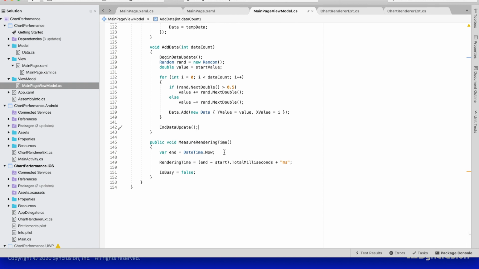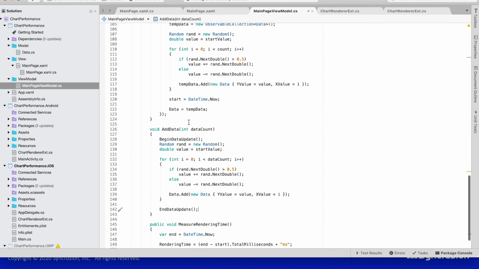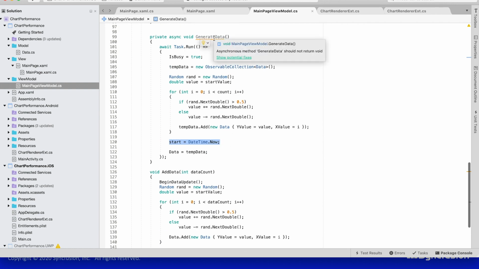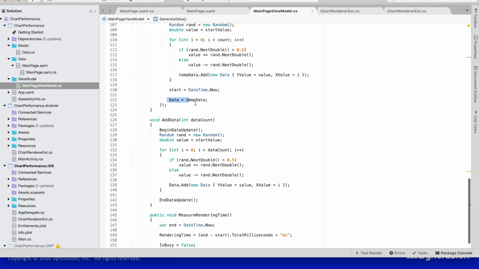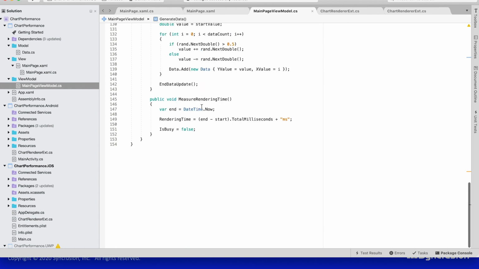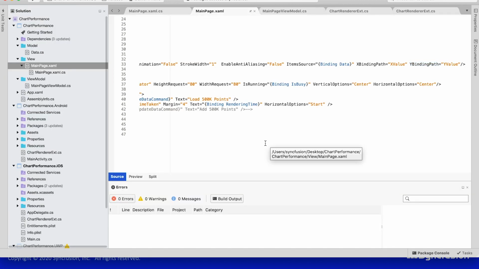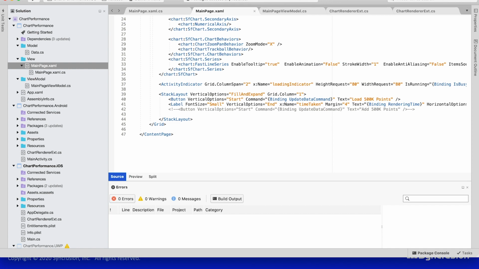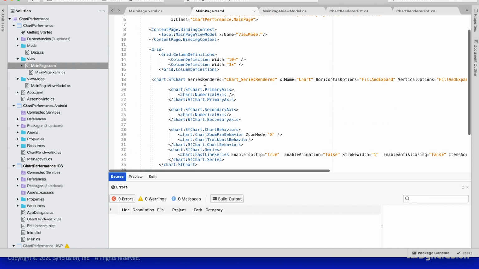I have started the timer in GenerateData, before applying the ItemsSource property. To complete it, we have a SeriesRendered event in SfChart.